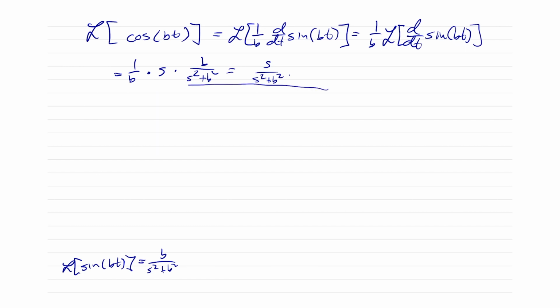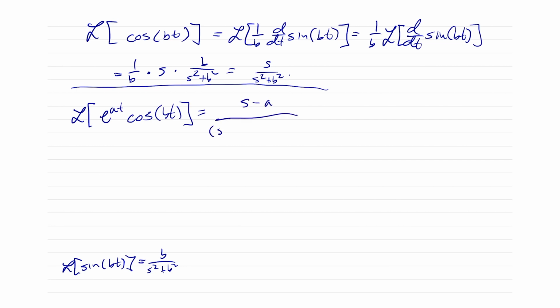Okay, so now we can get that last bit from our table that we haven't talked about yet, and that is the Laplace transform of e to the at cosine of bt, which is going to be s minus a divided by s minus a squared plus b squared, just by the shifting property of e to the at. So now we've built up the entirety of table 7.2, and we did that by using these properties. Let's go back and review what these properties were. The first property we had was linearity.